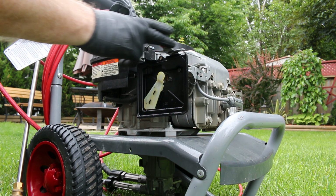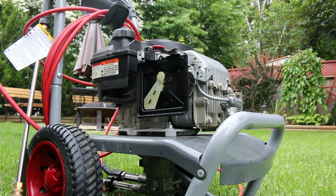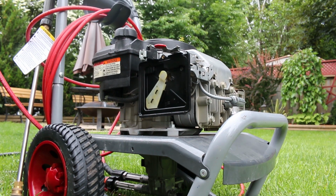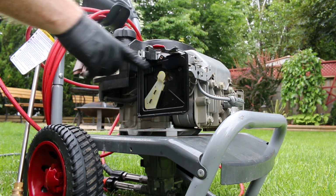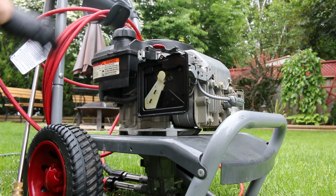Now let's let it warm up and see what happens. I'm going to plug in the water to it first though. Okay, we've got water. Choke is on, but all by itself. Full run, go.